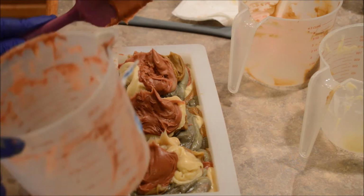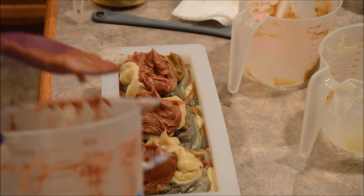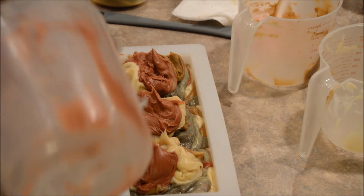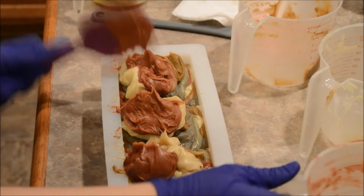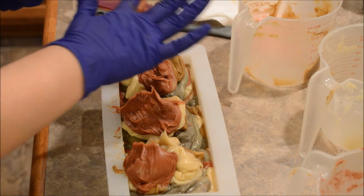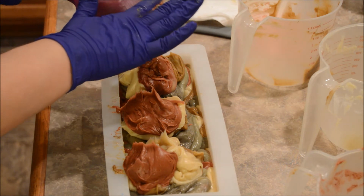Woo! Making messes. I keep hearing my phone buzzing because my sister's texting me. She's helping me name this soap as I'm making it because I couldn't think of a name. I'm not good at that. I'll make the soap, but I am not creative enough to come up with names for them sometimes.